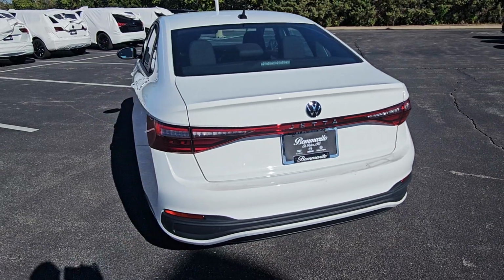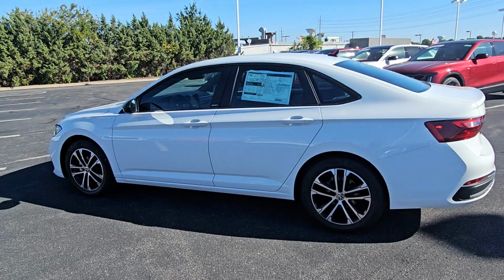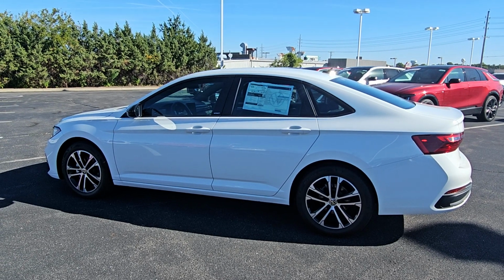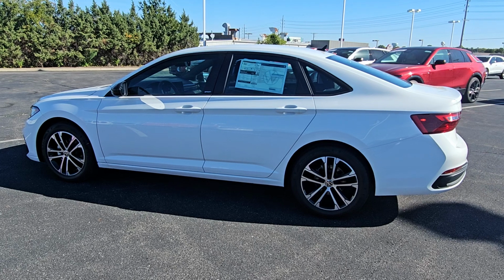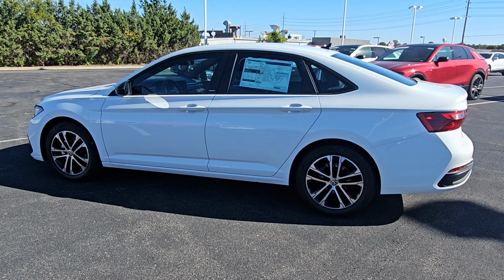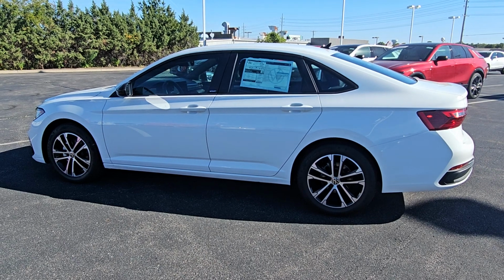In the wintertime, when you have that sand and silt and salt build up on the car, you won't have fingerprints on your car. This car will come with a 4-year, 50,000-mile bumper-to-bumper warranty on it from Volkswagen. That's 4 years, 50,000 miles, and include 3 years of included maintenance on this particular car. Also, if you buy from me at Bommarito St. Peter's, I'm going to give you an additional 3 years of free maintenance for a total of 6. So your 10, 20, 30, 40, 50, and 60,000-mile oil changes are all covered. That's a local deal only, though. You'll have to come to my dealership to redeem those additional 3.